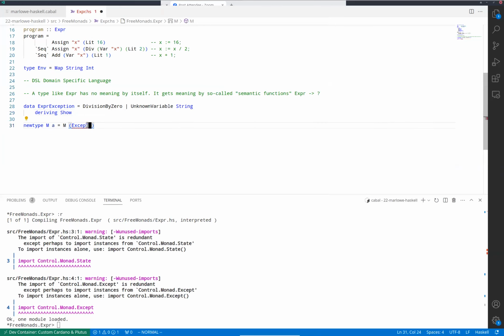Then one suitable monad would be ExceptT, and the exception type is ExpressionException, and the underlying monad is State, and as state I need an environment, and then a.